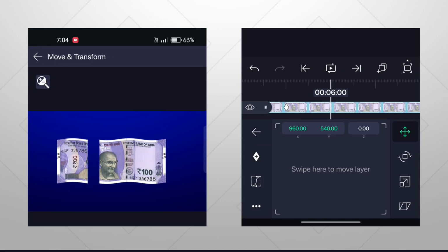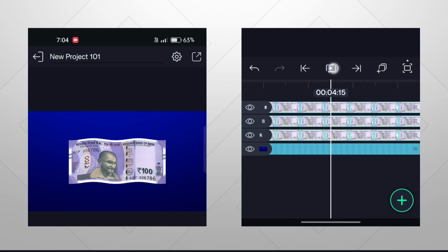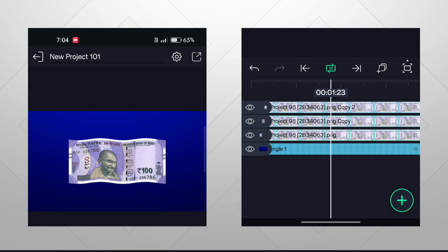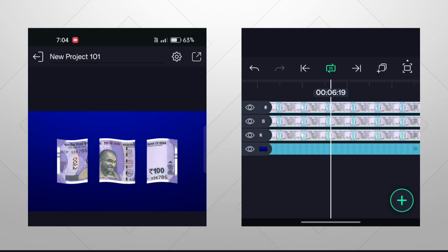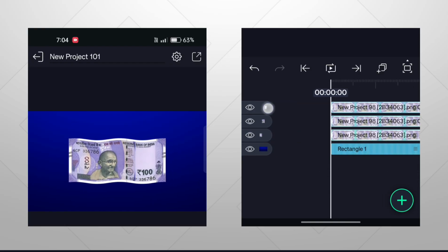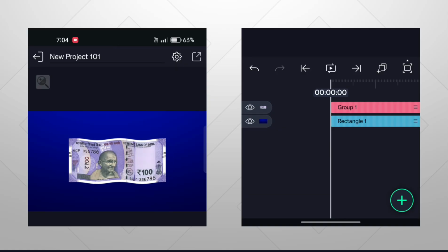Now animate the other parts of the note similarly. Now select all these 3 layers of the note and make a group.